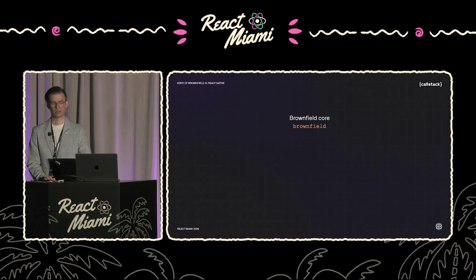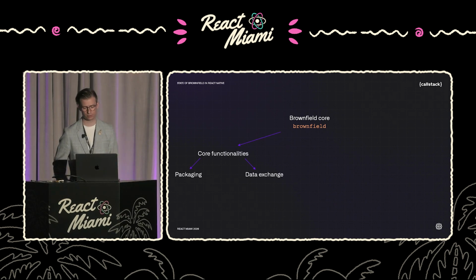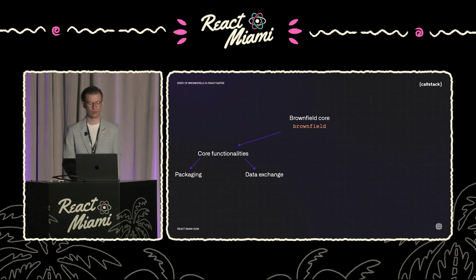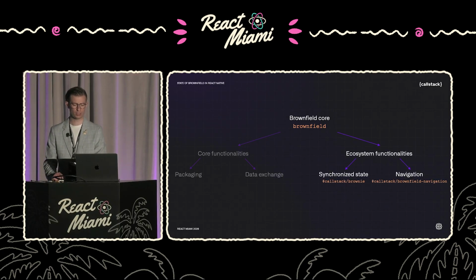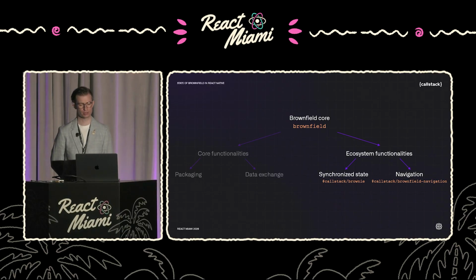So let's take a look at how this package is structured. The core is named Brownfield, and it provides the necessities for packaging the library, wrapping your application or components. It also provides the things we mentioned in the initial challenges, that is data exchange. We can pass in the initial properties. We can do asynchronous data exchange over the postMessage-like API that we have iterated. And on the other hand, you have modular extensions to this that address the other challenges.